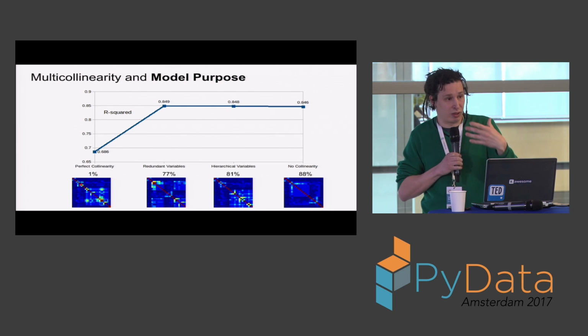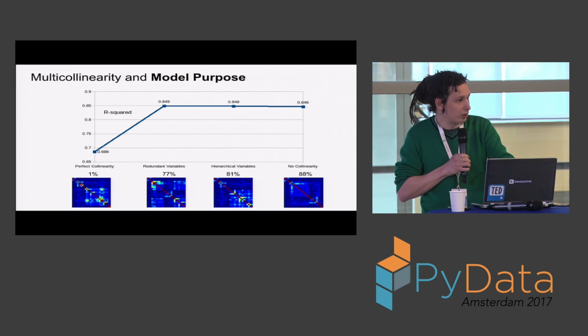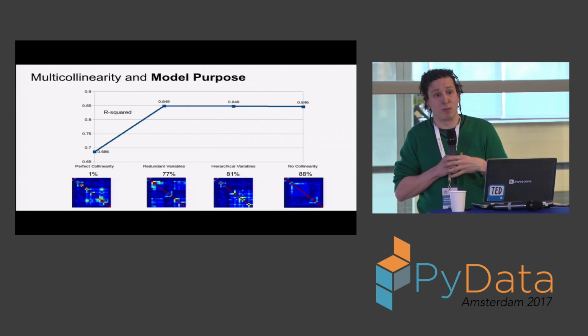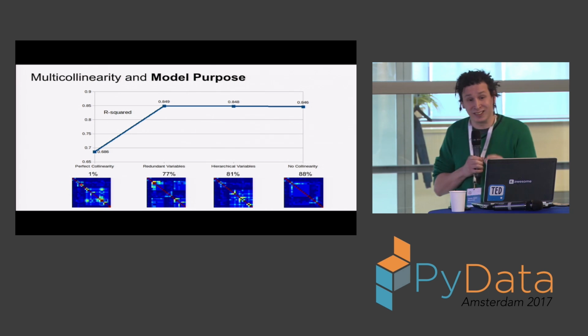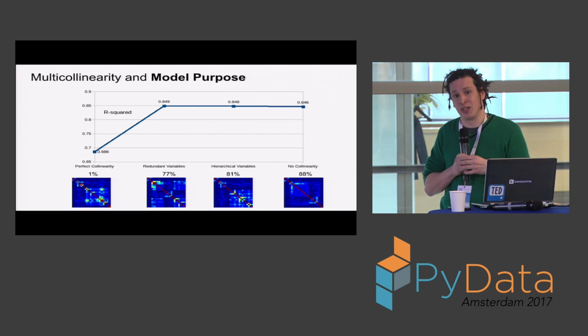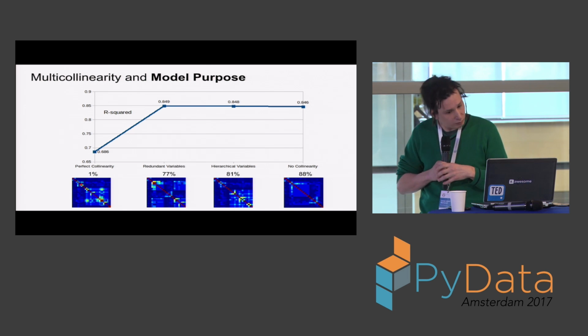For example, if you really care about predictive power, you should probably only care about perfect multicollinearity, really severe multicollinearity problems, but maybe not so much about the milder multicollinearity issues. Now, if you really want to explain your model and find correlations, it is important to focus really hard on this problem. And this is true in general for every pathology. Depending on the purpose of your model, the pathology that you need to focus on diagnosing will be different.